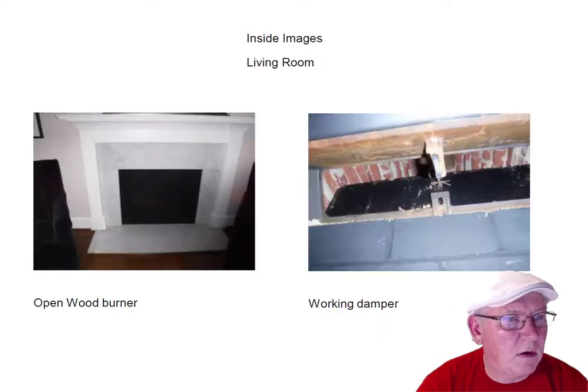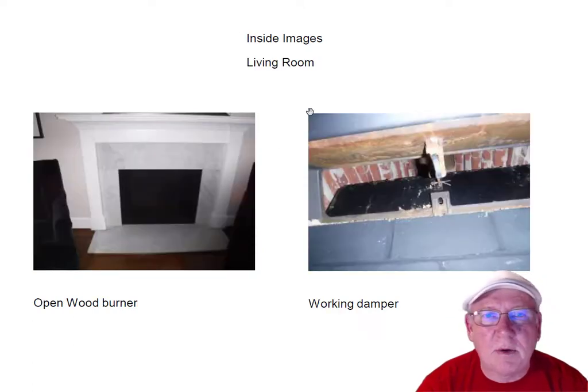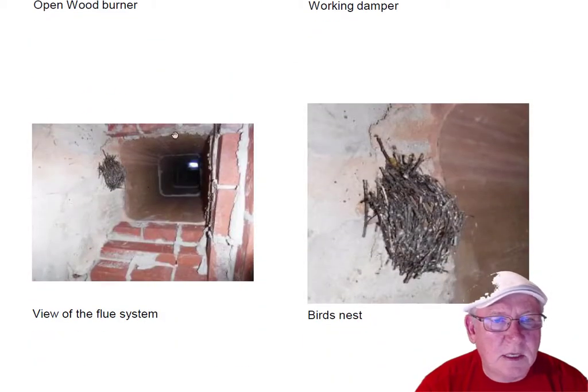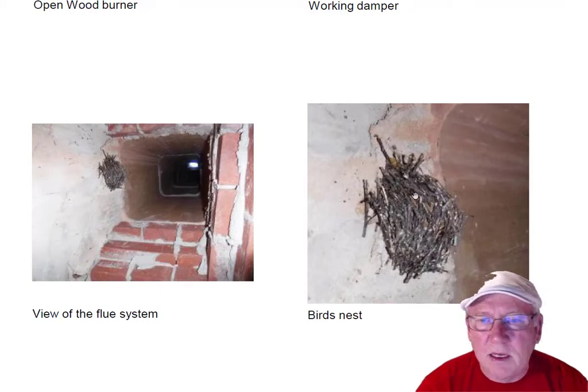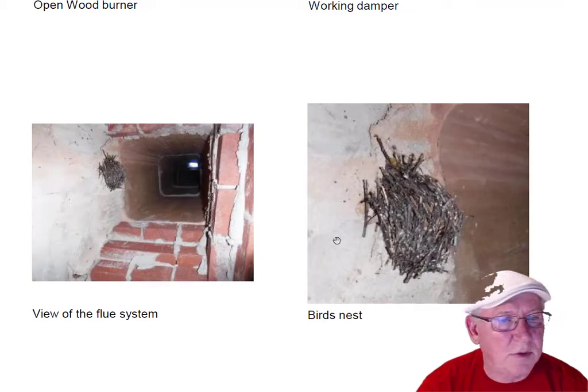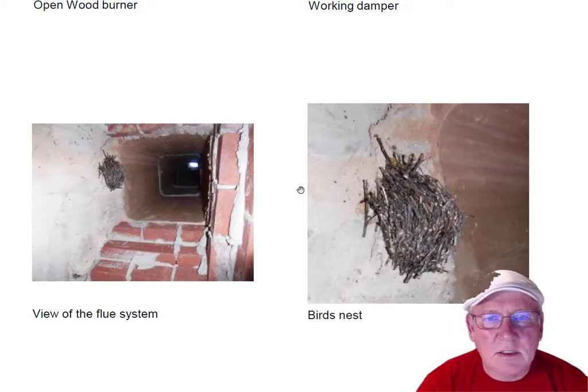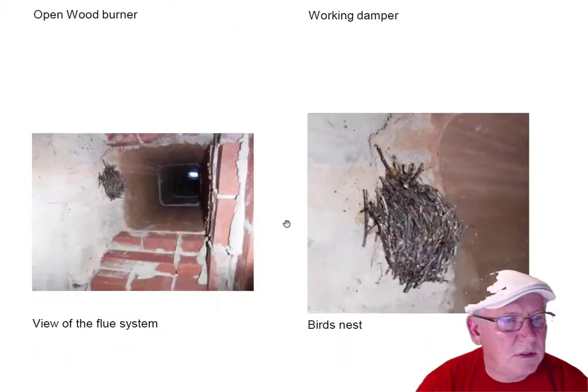Let's move along and look at the living room fireplace. The living room fireplace is a wood-burning fireplace and it's never been used, by the way. It has a bird's nest in here — it's not really causing a problem. First time you have a fire in here it may drop in on you, but everything goes up the chimney so I don't think it's a problem. If you want it cleaned out we'll come sweep it out, but I think it's an unnecessary expense to be honest. That fireplace looks great — no problems there.